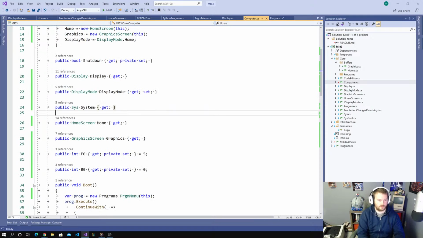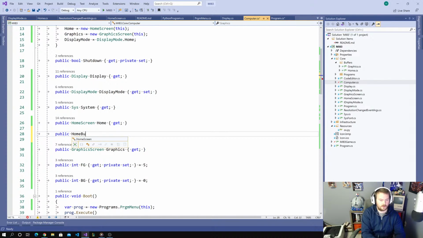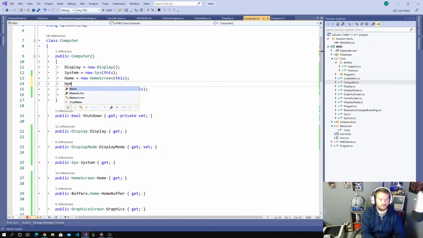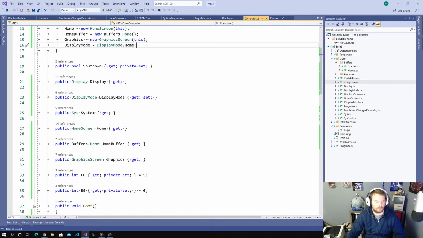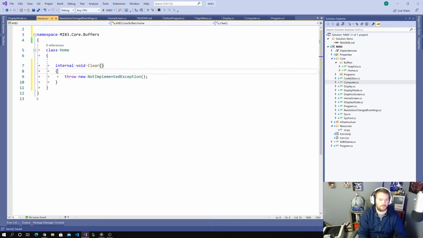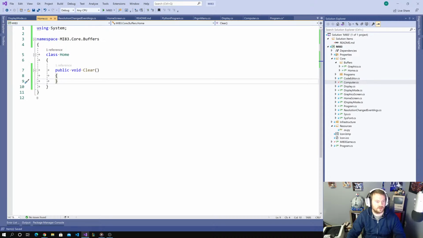So right along the home screen, we're going to have, for now, a buffer. We'll have the option to clear it.